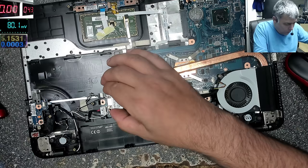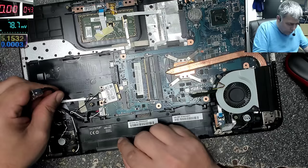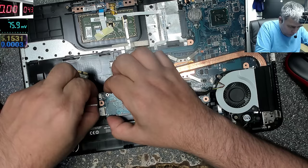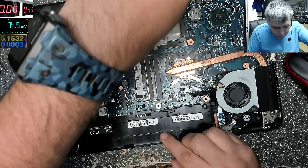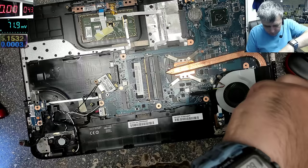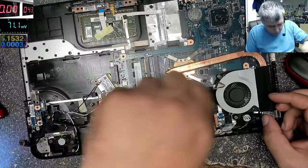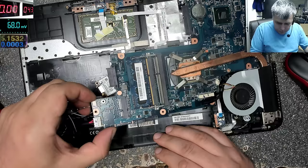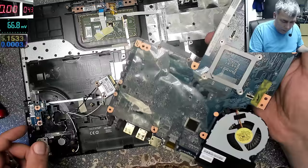We don't need the Wi-Fi, we need a charging port, that's true. We have a few more screws. The fan is coming out. So all I want to do is take out the board and keep the charging port. Let's fix this board with the charging port plugged in. That's the board. It's a nice board.